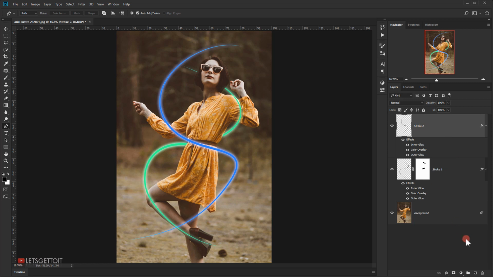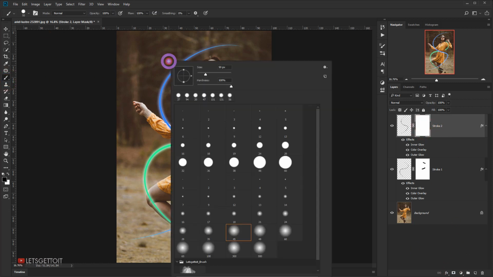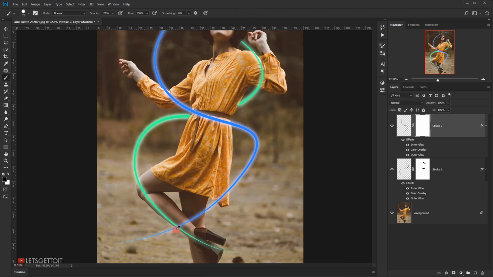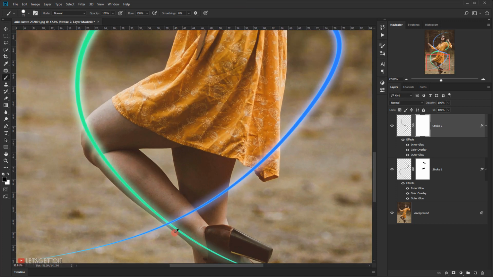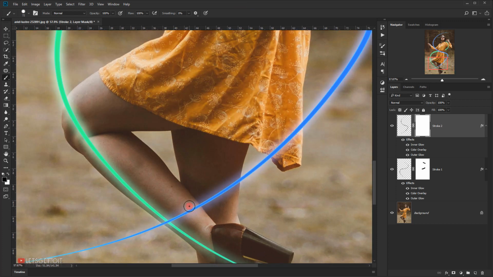And again I will do the same. I'm gonna apply a layer mask, and I will go to my brushes, and again I will right click, and I'm gonna change the size to around 70 pixels, and I will put down the hardness to around 80%. And again I will delete from here, so I'm gonna delete this part in here.